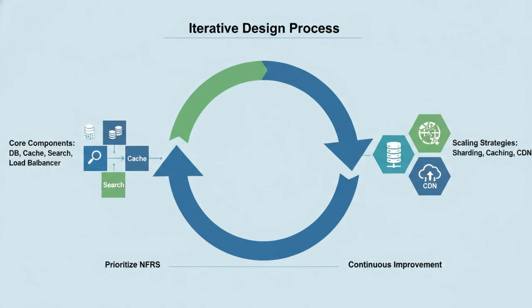We identified core components such as the database, caching layer, search engine, and load balancer as essential building blocks. Critical scaling strategies include database sharding, leveraging read replicas, utilizing a CDN for static assets, and implementing message queues for asynchronous processing. Ultimately, a successful system design is about making informed trade-offs and anticipating future growth, always striving for continuous improvement and adaptability. This systematic approach ensures a robust, performant, and maintainable platform.